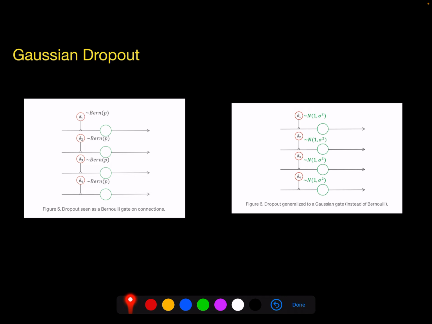Then people also found that the Bernoulli distribution can be replaced with the Gaussian distribution, and this is called a Gaussian gate. I'm not going into more details about this. You can refer to the article to see more details, but I definitely recommend you check it out. There's an advantage to using Gaussian dropout over the Bernoulli distribution. So take a look and see whether Gaussian dropout is a better fit for your application.